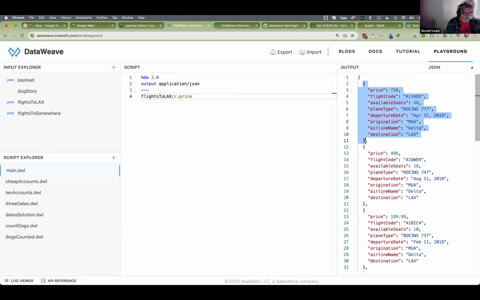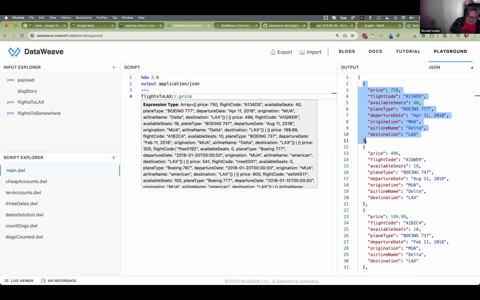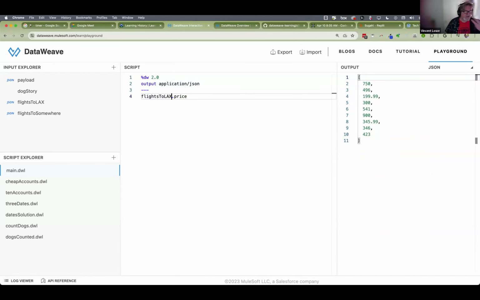So when I address an array of objects and select a field from each object, what I end up with is also an array, but an array with the values represented by that key. Now, if I'm working with an object of objects, I don't get quite this clean a selection. It takes a little more work. Just to give you the punchline on that, because I'm not going to demonstrate it, if flights to LAX is an object of objects, then I can use what we call the multi-value selection. And I still get the values for that field on each object.